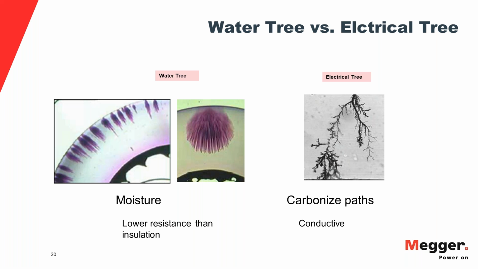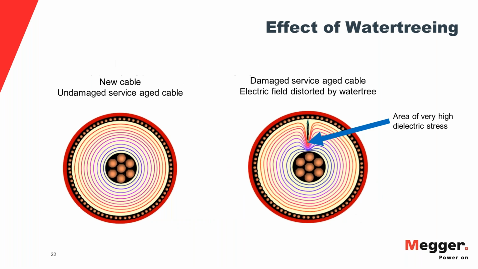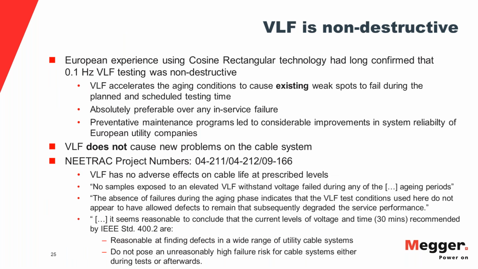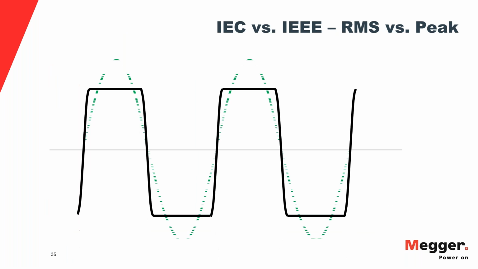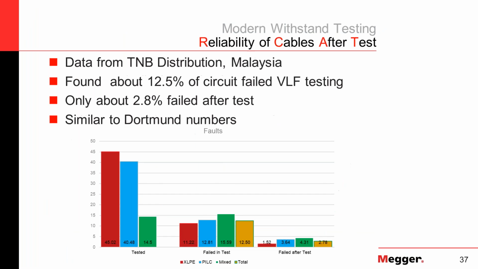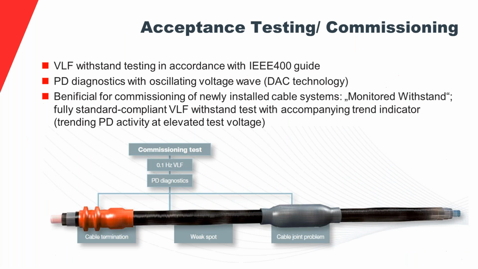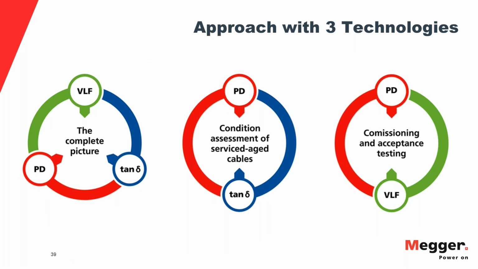As we've talked about a couple of times throughout this Q&A session, tan delta on new cables, commissioning testing new cables, is maybe not so valuable. The thing you're looking for is aging conditions, and there can't be aging conditions on new cables. So if you're going to skip one, it would be tan delta. But for new cables, VLF and partial discharge are excellent tests. I recommend them for testing all your new cables.